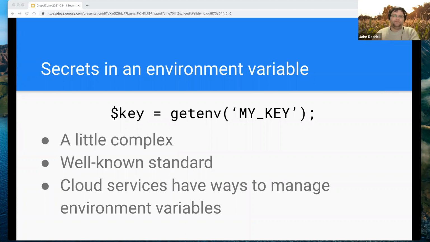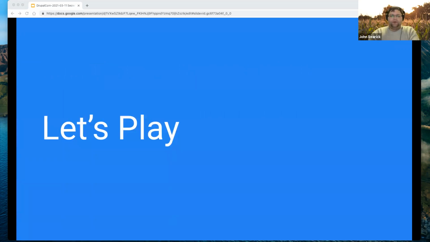Then you do some stuff in your settings.php to make that available to your environment variables and everywhere. There's a let's play part where I can walk through how you can override a setting in settings.php, and how an environment variable can be set in settings.php. I can look at the Terminus secrets thing.